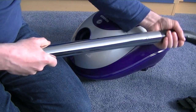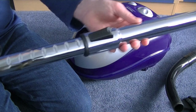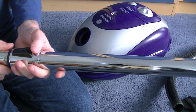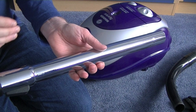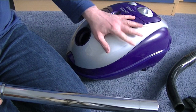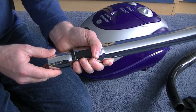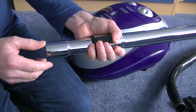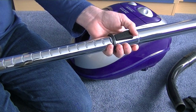Here's your extension tube, quite short actually, even fully extended. But again, that doesn't really get used much. As it says, it's just for the car, so I don't tend to use that. But it's telescopic at least. And at least it's metal. When they were producing budget cleaners, especially in the 80s, you wouldn't have a metal tube, you'd normally have two plastic tubes. You'd only start getting metal tubes on mid to high end models, but not on the bottom of the range, where this machine was certainly at the bottom of the range when it was produced. But now, unless you're getting something very, very cheap, like a bagless Argos value or Asda value bagless vacuum, the very, very bottom ones you can pick for maybe £20, they will be plastic. But what do you expect? You're paying £20 for a vacuum cleaner. Not a very good vacuum cleaner, yes, I admit.